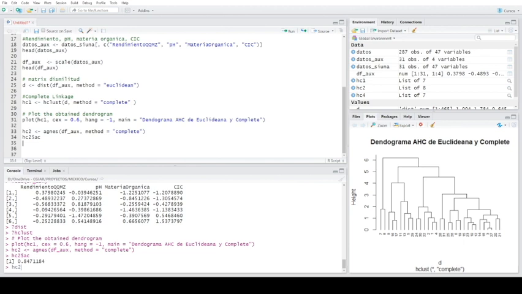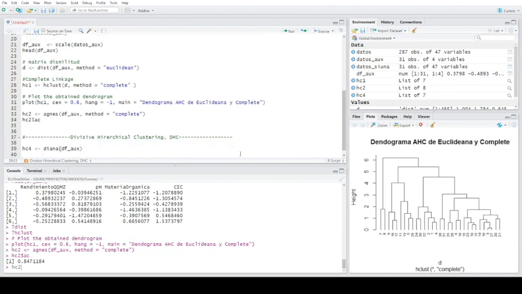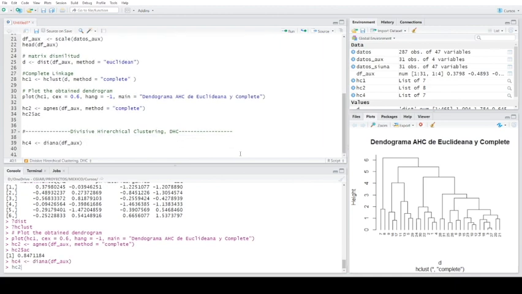Now let's see how to apply a division method. The other one was agglomeration. Now this is a division, as we mentioned in the presentation. So this will be an hc method, and we're going to use this function called Diana.